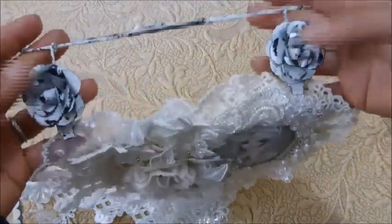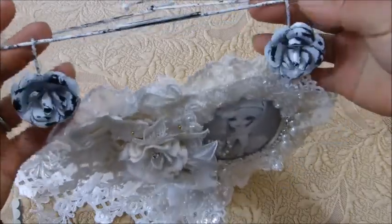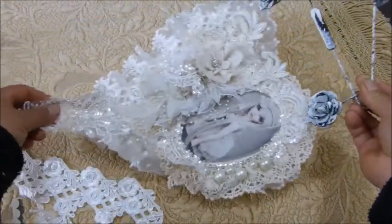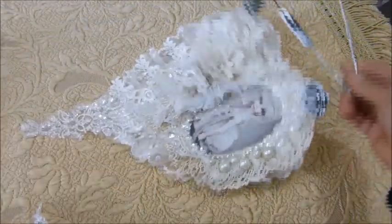I really love it. I'm not sure if I'm going to keep it on there. I might change it, but as for now, that's how I'm going to hang it up in my scrapbook room, and it's so beautiful. You guys can see how gorgeous it is.